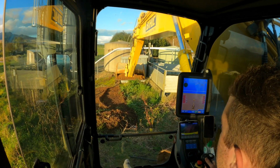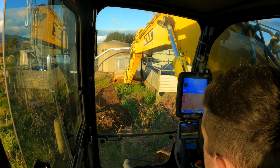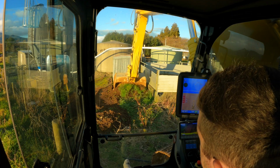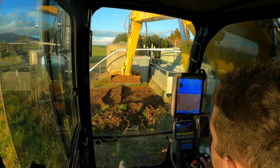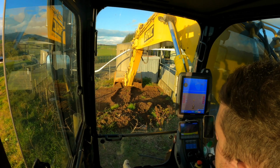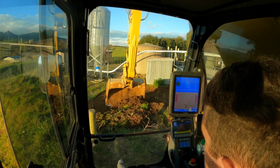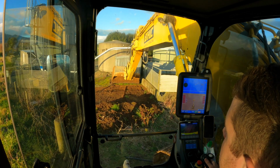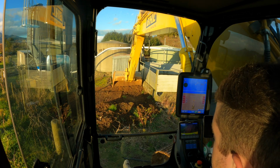I'll get this site ready, and make a bit of a pad and get it nice and flat. And then we'll just get it ready for tomorrow, and when we chain up all those panels, we'll keep the chains on, come up, and we'll rip it out. Not rip it out, lift it out carefully. Yeah, we'll see what happens. It's not really on the ground, so it should come out alright.